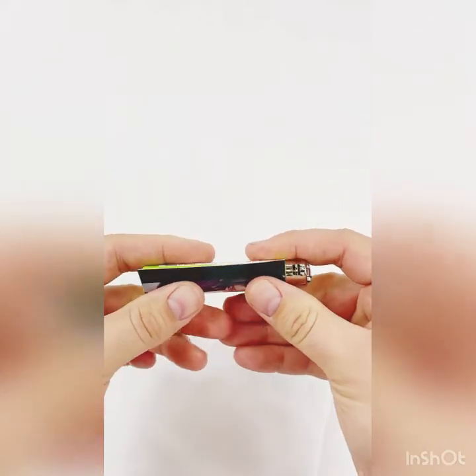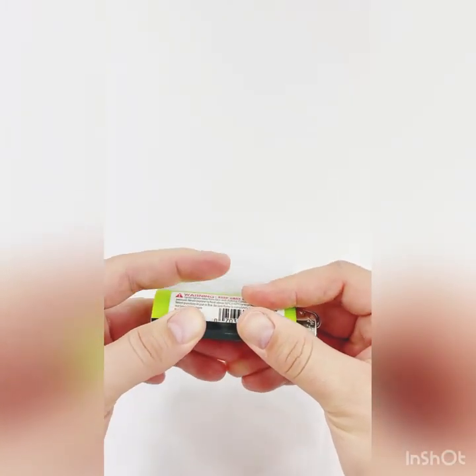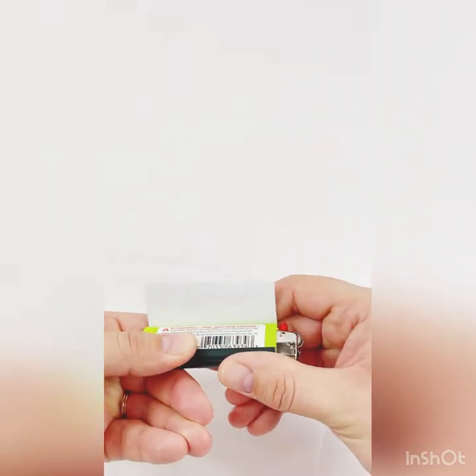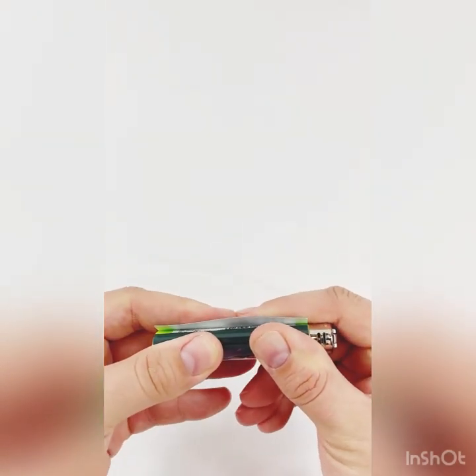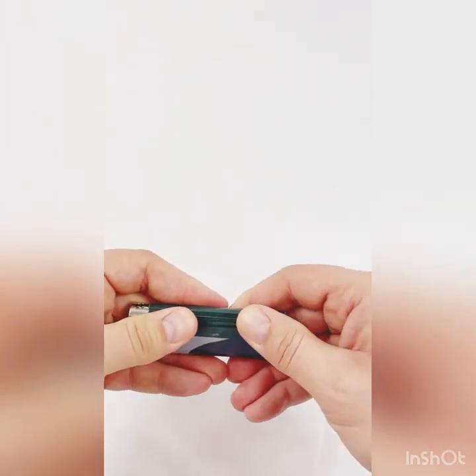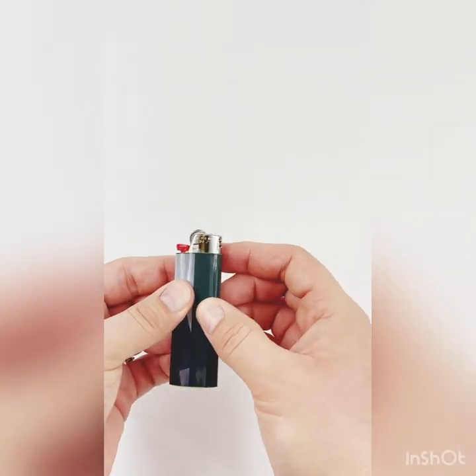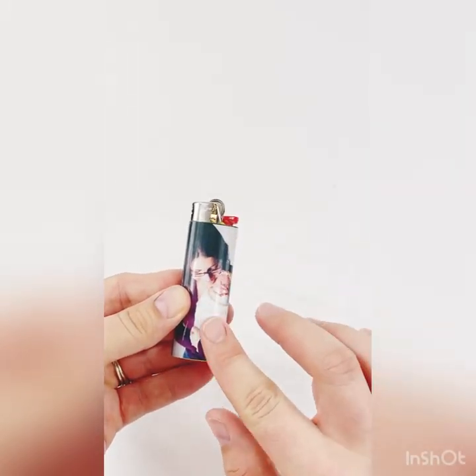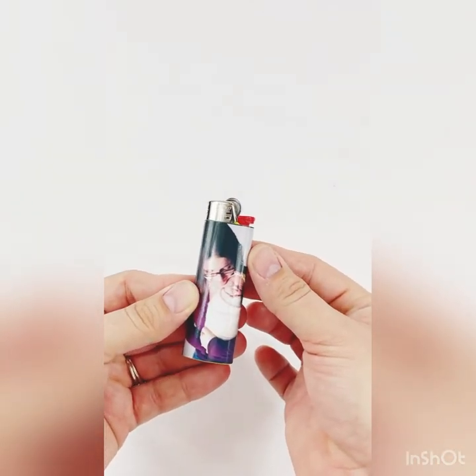Make sure that there are no bubbles. You're going to wrap around one side, go up and down, then wrap around the back side like this, up and down — and there you go. Make sure you put a lot of pressure on that seam, and there you go. You have your finished lighter.